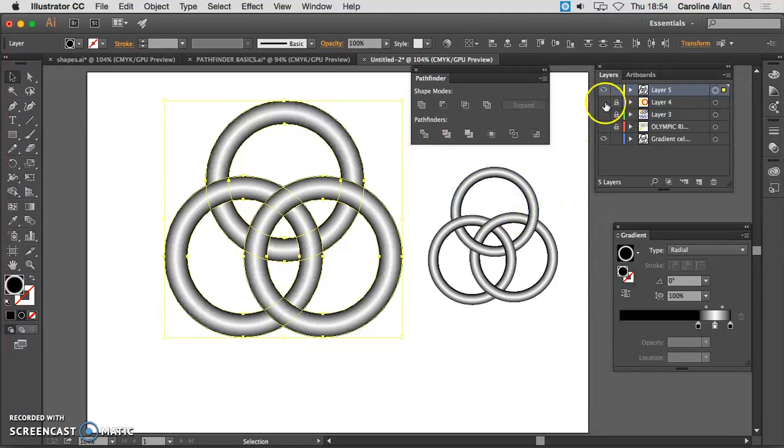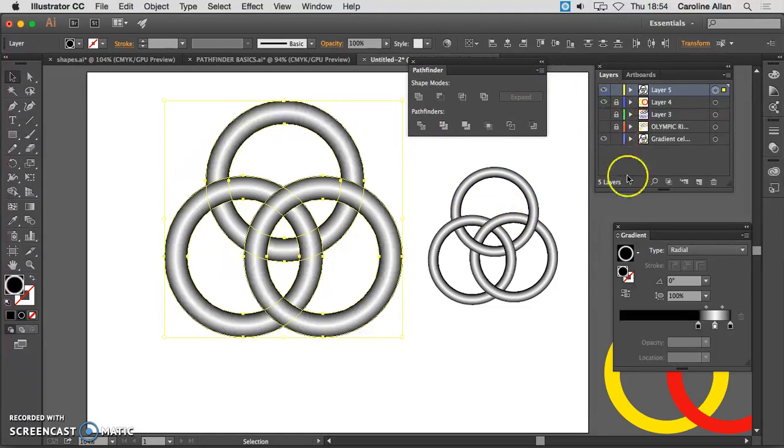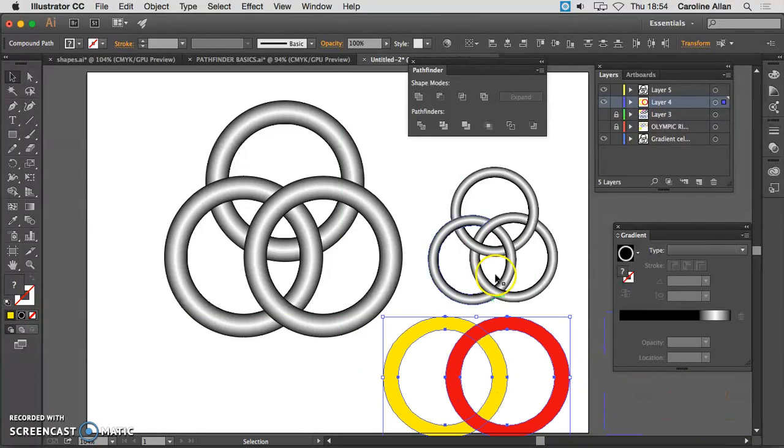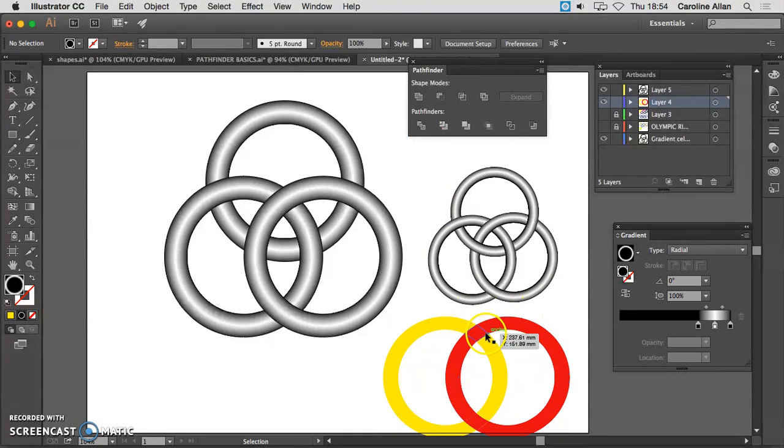I actually just want to show you something else. So down here I've got a couple of circles. When I used divide, what we did was we went in and we recolored this. What I want to be able to do with this is to actually delete a part of it, because I can't recolor it with the gradient.